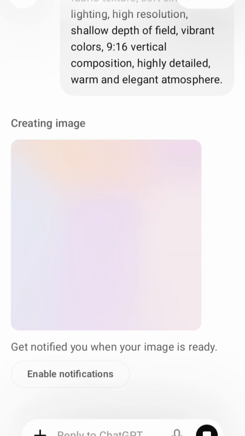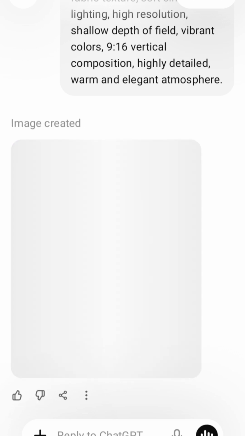You can use other image generating tools, but I prefer using ChatGPT because it gets my prompts better, especially when I'm creating these AI dancing baby images. It gets my prompt better than other AI tools, but you can try other AI tools like Whisk.